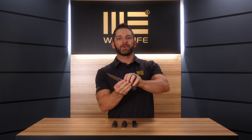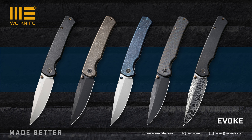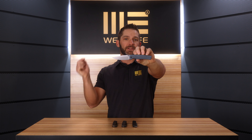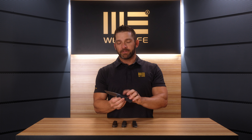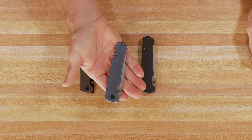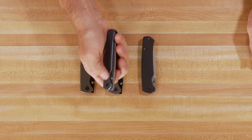Now let's get into something that is available right now. Here we have the Ray LeConoco designed Evoke. This is Ray's second design with us in the Wii line. We released the Esprit from Ray around a year ago, and we have a new design coming out in the Civiti line as well. This is another fantastic hit from Ray. It is a front flipper, just like the Esprit, but with a little different styling in the blade and in the handle.